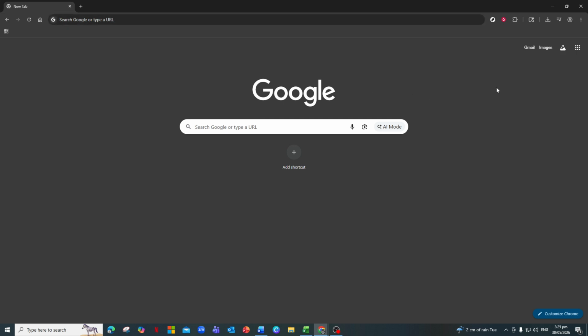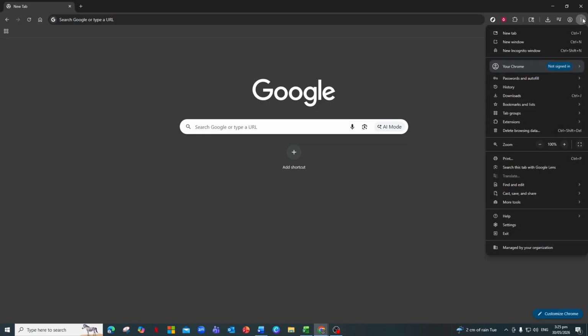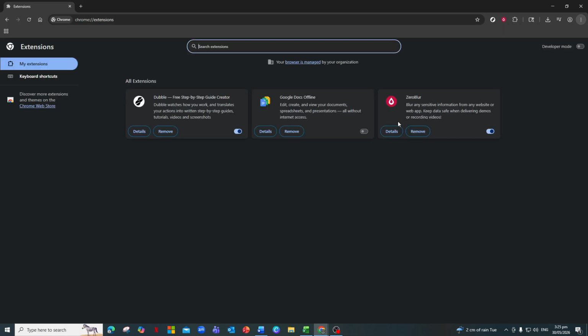Next, check if there are any extensions installed in Chrome that might be blocking adult content. At the top right of Chrome, open the menu, go to the Extensions or Add-ons section, and review everything that's installed. Look for anything related to parental control, filtering, or security. Temporarily disable these extensions one by one, and test if the websites start loading. If turning off a specific extension fixes the issue, you'll know that extension is responsible, and you can either adjust its settings or remove it.